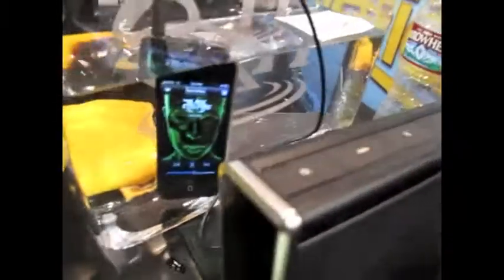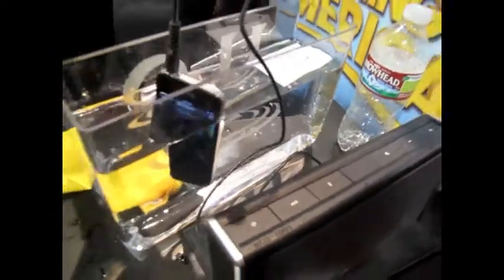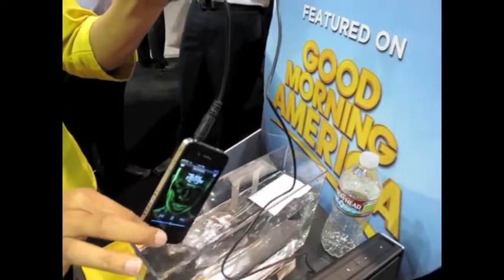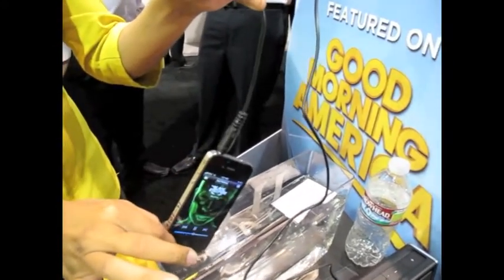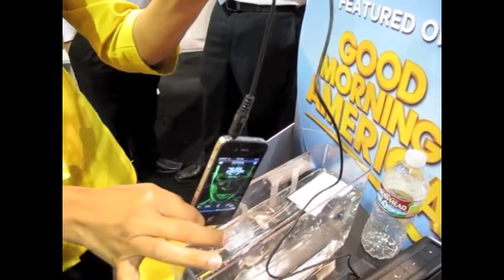It will go to significant depth, but not diving depth yet — they're still working on that technology. It will be available through manufacturers later this year, going through the manufacturing line to get the technology into the assembly line process. So a year from now, we're going to see a lot of phones with this.